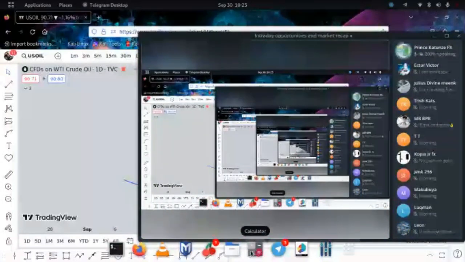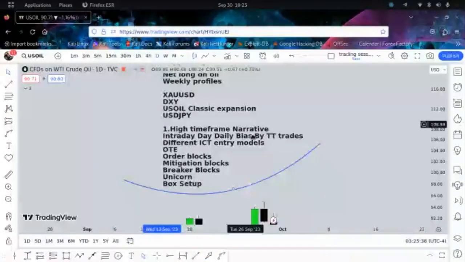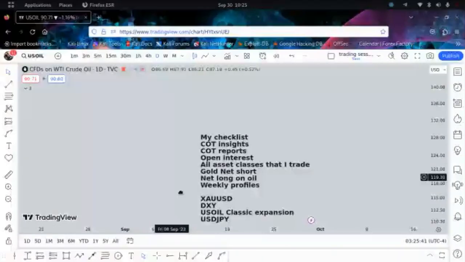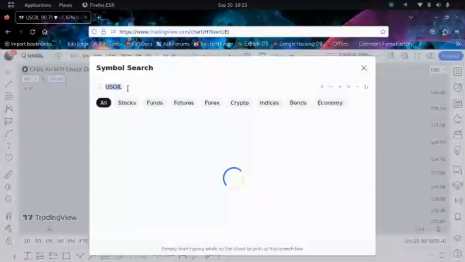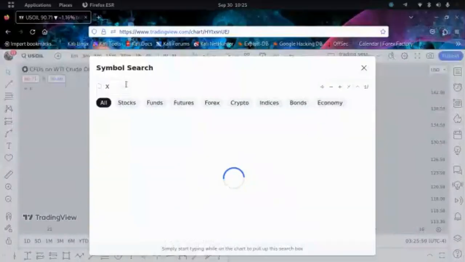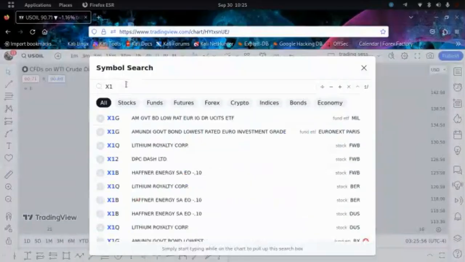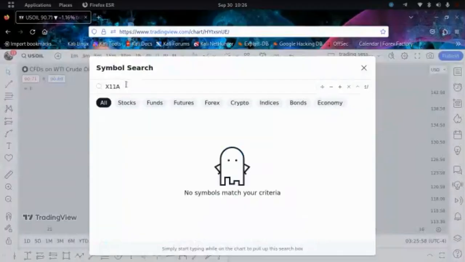So let us start with gold, because this week I put my main emphasis on gold because it's what gave me many entries, and I trade it along with USDJPY. In most cases, if I hit my daily target, I stay out of the market. So let us see gold.